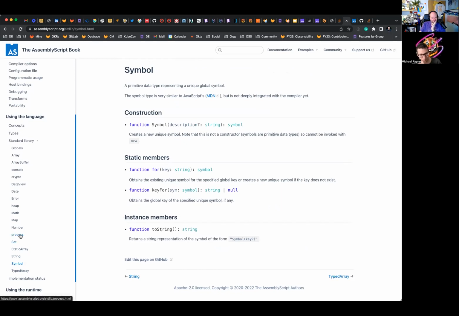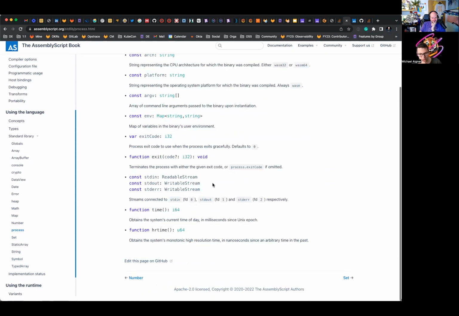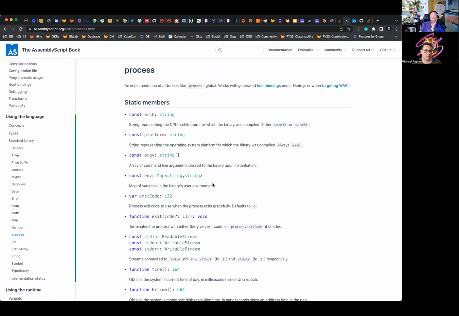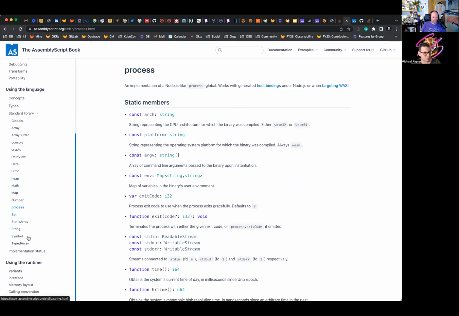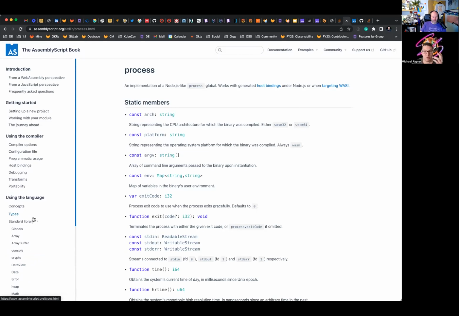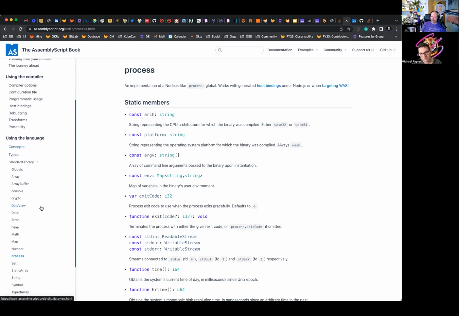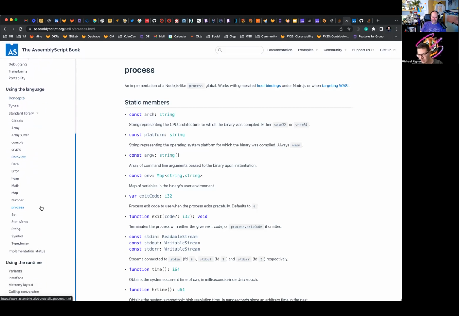Symbol, okay. Yeah, I'm interested in process. How can I spawn a process? The question is, is there in a browser the concept of a process? Oh, yeah, but I guess you can use a worker. Not the service worker, I always mix this up in the browser. A worker. Yeah, but this is WebAssembly and AssemblyScript. Why does it document process if it cannot be used? I guess it can emulate because it runs on Node.js and Deno. So I guess it depends on the platform, maybe.